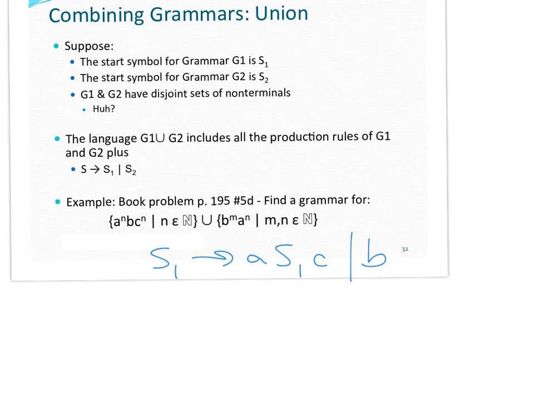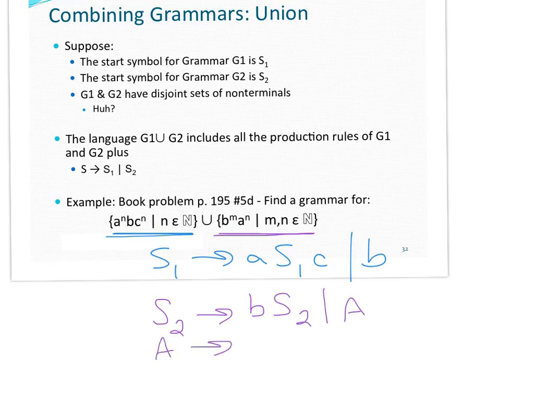So maybe we'll have our second grammar be, I'll do that in a different color. So let me underline this piece, and we'll underline this piece in blue, so you know that was the first grammar. And we'll say S2 goes to, let's see, a bunch of b's and then a bunch of a's. So I think what I'm going to do is start with the b's, and we'll do a bunch of b's, or we'll go to, I don't know, capital A, and A will go to little a, big A, or lambda. And I think if you look at this, you'll see that you can get all the strings that are in this second language here: 0 or more b's, followed by 0 or more a's.